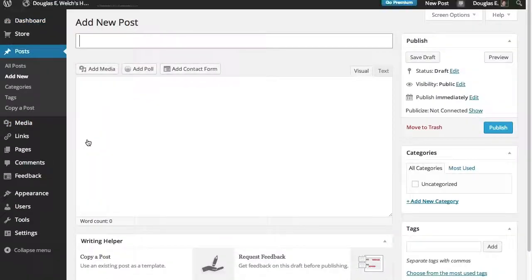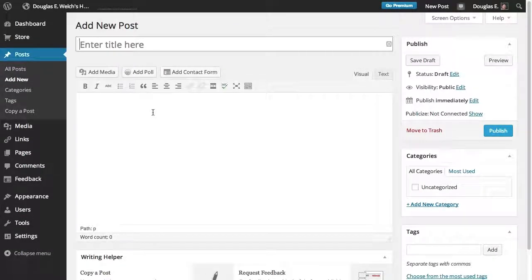Now, images in your blog post are very important. They help to involve people in your blog post, help people get interested. They're easily scannable as people are flipping by pages and things, so you do want to include them whenever you can. Well, thankfully, WordPress makes it very, very easy to do that.